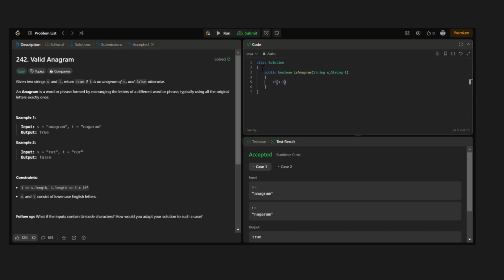We check if s dot length is not equal to t dot length.